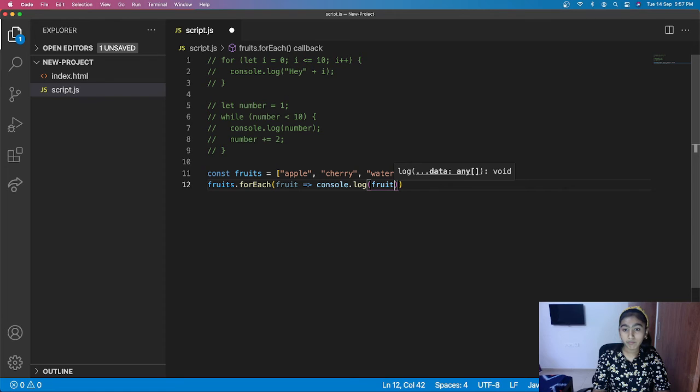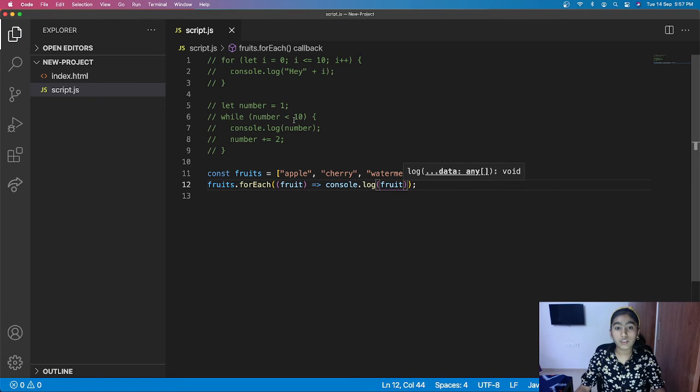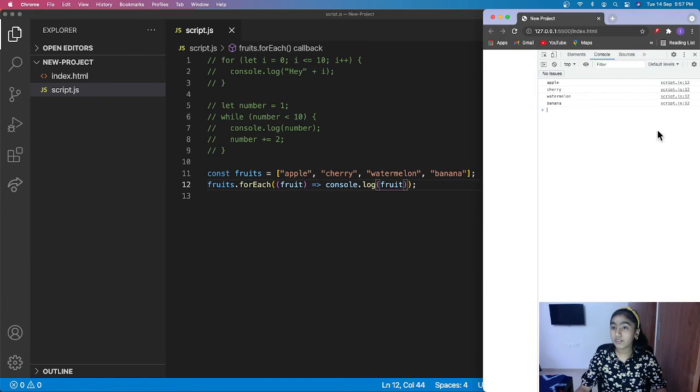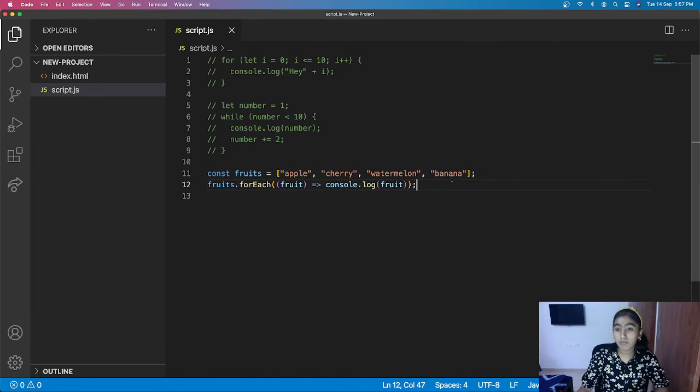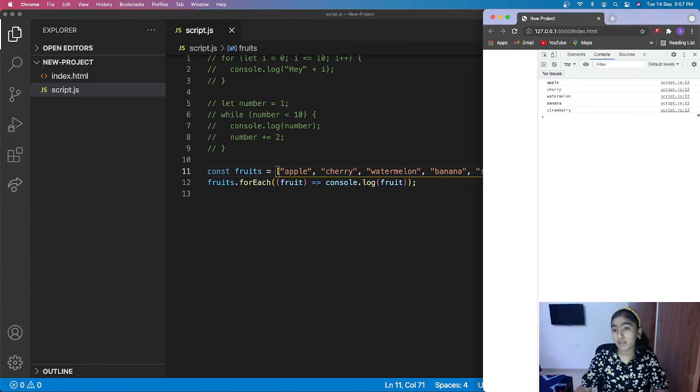Now if you go and see in the console window, you can see apple, cherry, watermelon, and banana. Each and every fruit is written out. You can see it's so simple. If you add one more, let's say strawberry, then if you add another element in the array, you can see it prints strawberry.